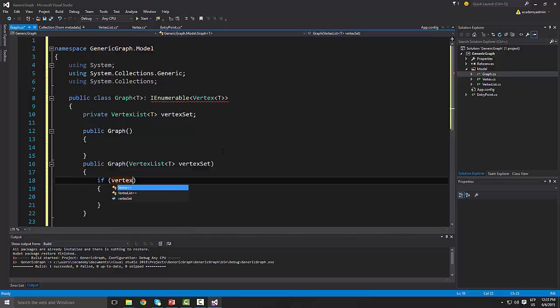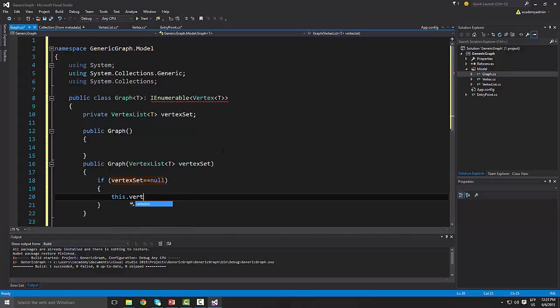If vertex set equals null, then I want to say this dot vertex set equals new vertex list of t, and after that I would like to say else.